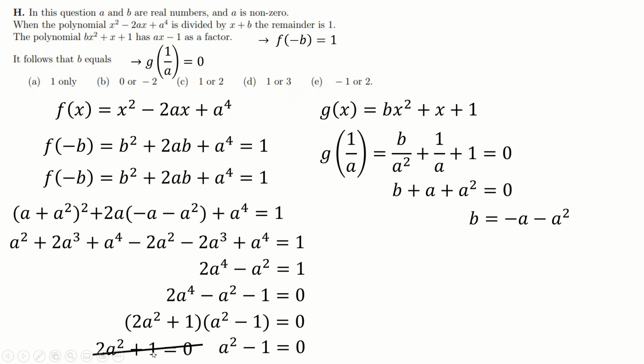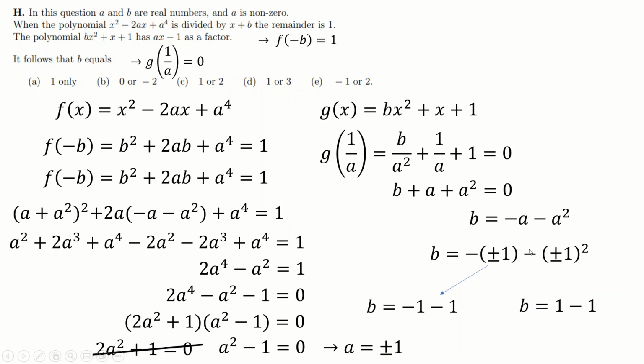If you rearrange that to be 2a squared equals minus 1, you'd see quickly there are no solutions there. And here, a is equal to plus or minus 1. So that means we're going to get two b values when we put in plus or minus 1. The first one, when we put in plus 1, is going to be minus 1 minus 1 squared. Notice how this is just the same. It's just 1 squared anyway, because positive and negative squared is the same thing. And the other one is going to be minus 1, which is just plus 1 minus 1, and we'll get 0. So this one is 0, this one is minus 2, and we'll have our two options there.